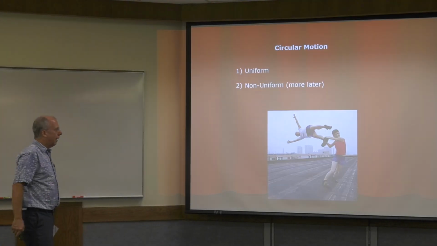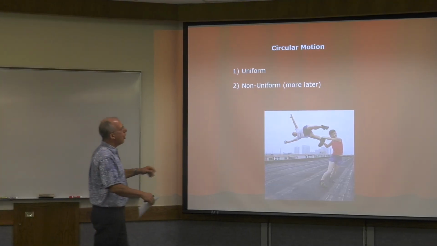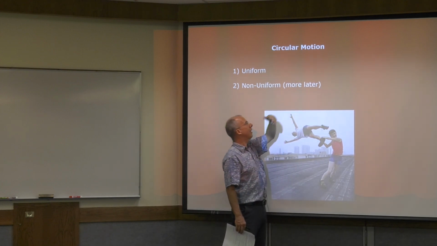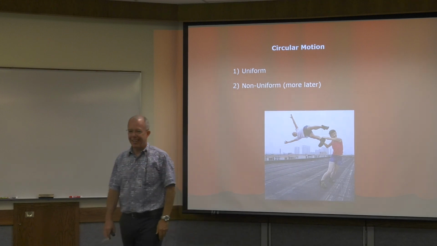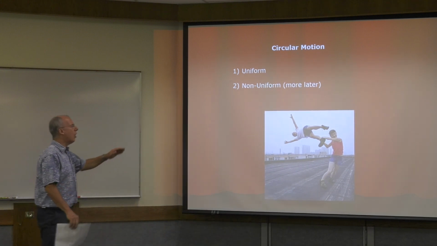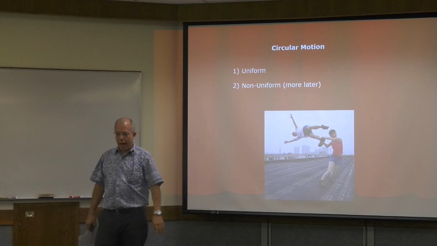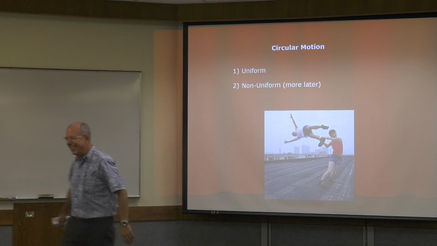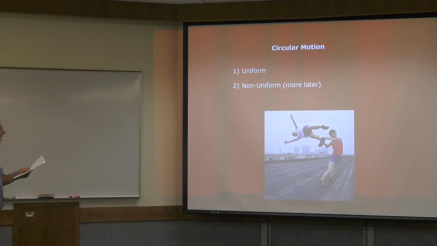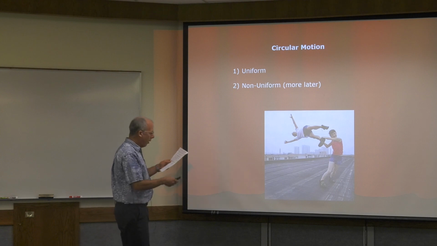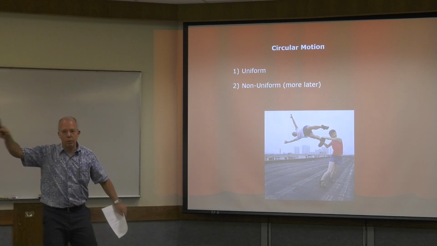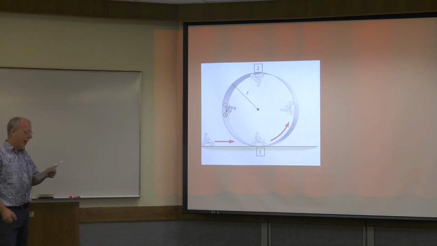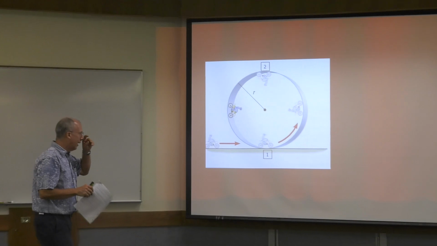All right. Now we want to talk about non-uniform circular motion. And I'm sorry, there's going to be some more in a later chapter. So now, what's non-uniform circular motion? It's like the speed is changing, right? And what we want to do is vertical non-uniform circular motion. So, here's what we want to do.